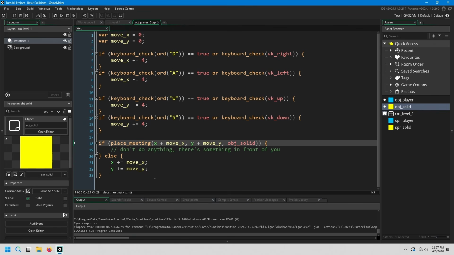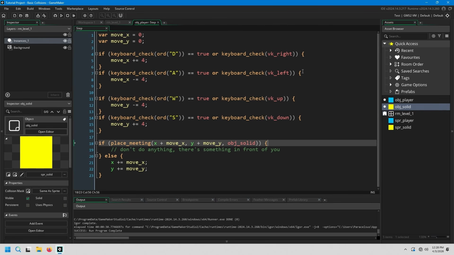But if I were to hit both the right and the up keys on the keyboard at the same time, for example, we're going to check for a position that is 4 pixels to the right and 4 pixels up from where we were. The zone of collision that we're checking for is going to be here, and GameMaker is still going to look at that and say, yep, there's a collision there, you can't move. It's not going to separate movement on the horizontal and the vertical axis. It's not going to decide that, okay, you can't move on the x-axis, but you can move on the y-axis, so when you hit right and up in this position, you should be able to slide up and down the wall.